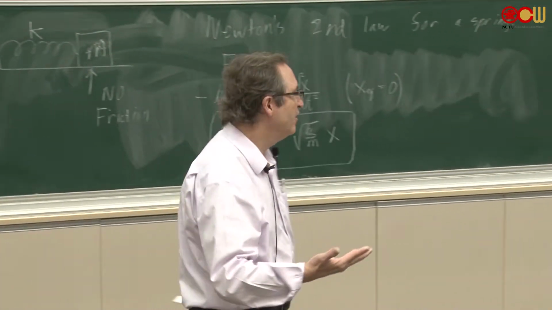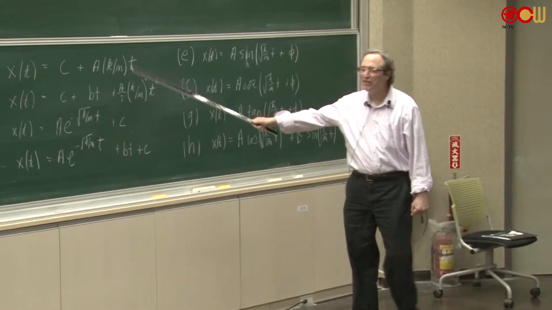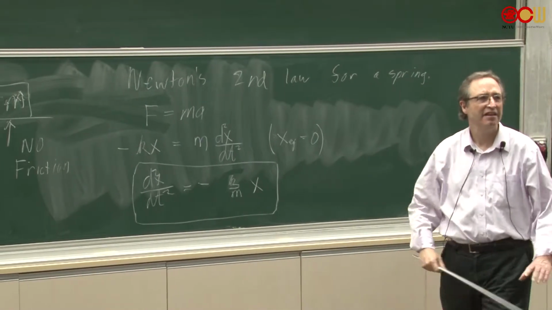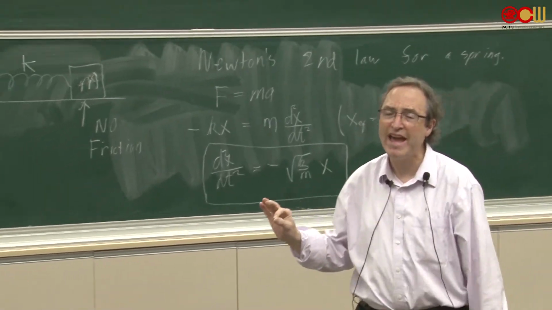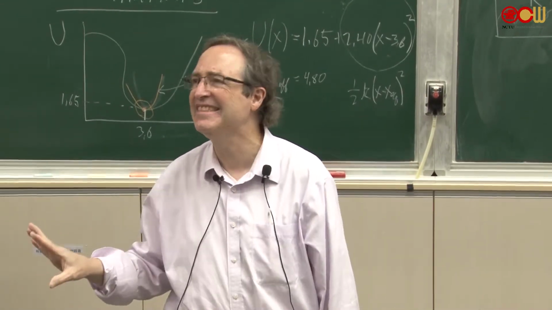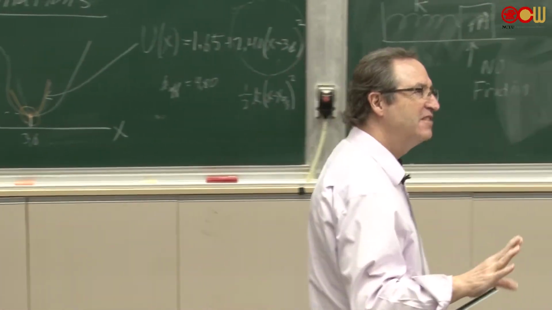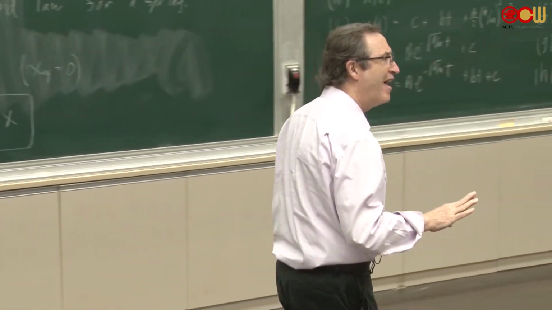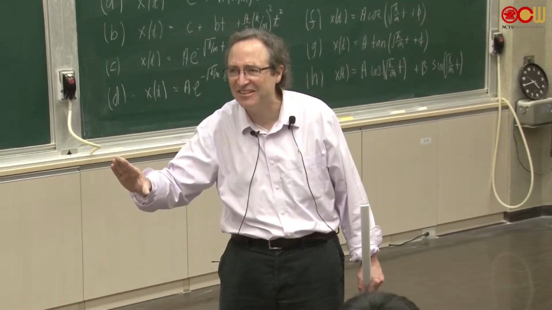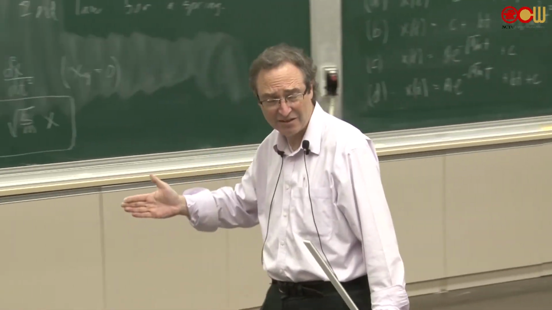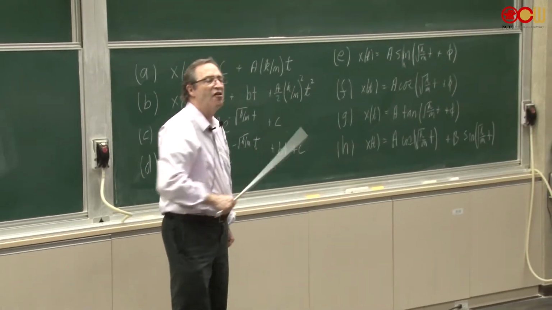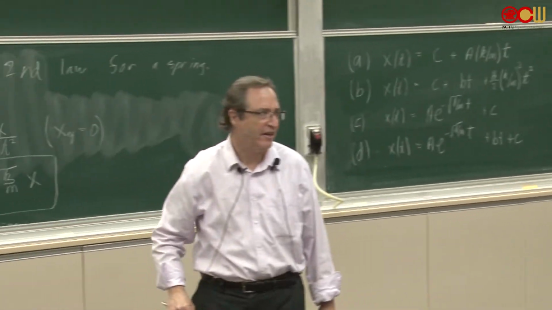All right, now we're going to do a little exercise here. When we have a differential equation like this, there are 2 or 3 ways of solving it, but this one does not fit the easiest ways. So when physicists have an equation that they don't know what to do with, what do you think they do? They guess the answer and see if it works. I have 8 guesses over here. I want to know which ones of those work.